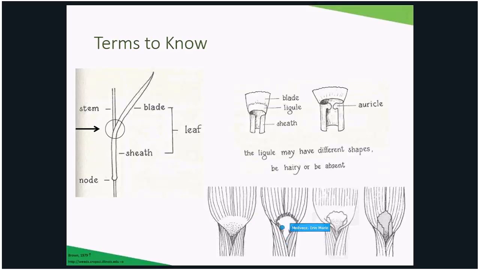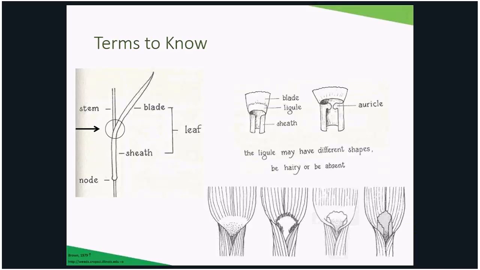In this second picture, you can see a fringe of hairs. So the ligule can be hairy. In the next picture, we can see that there's a membrane, so like a piece of tissue, that would be another example of a ligule. And then if we move to the final diagram, you can see a very tall membranous ligule. So again, 4 different examples of ligules that all will help identify what grass we're looking at.